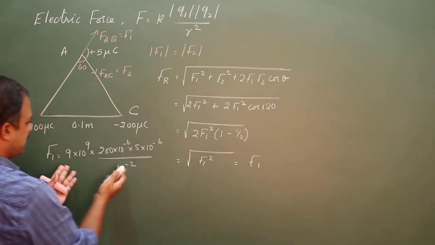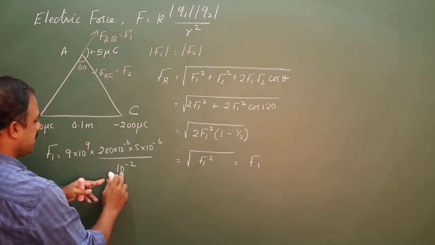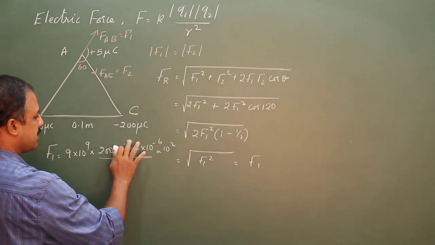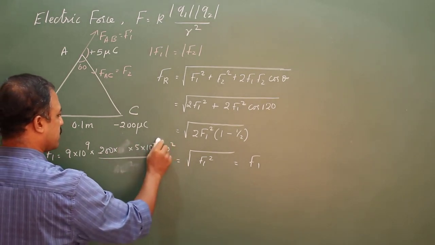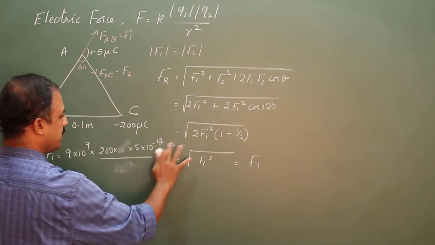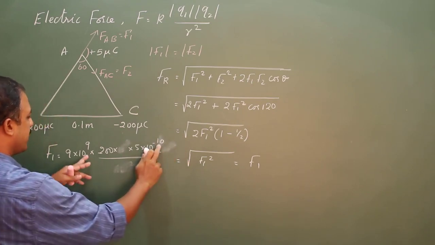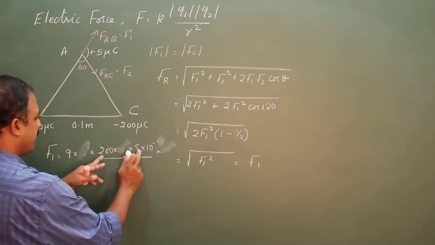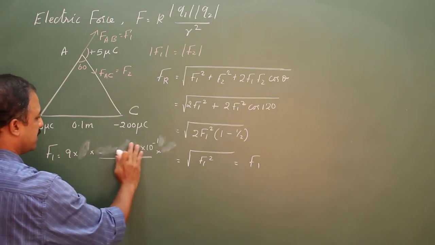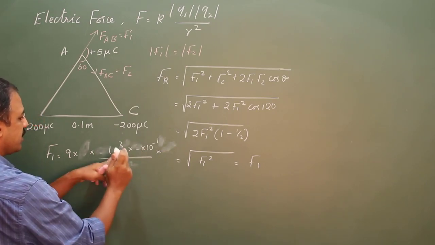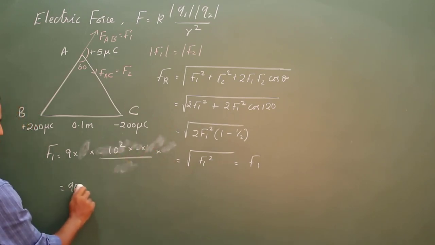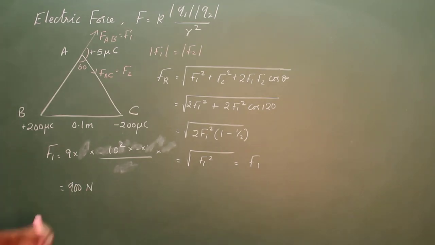Now this is also very easy for you to calculate. So this is 10 power minus 2, so this becomes 10 to the power 2 here. 10 power minus 6, 10 power minus 6 is 10 to the power minus 12. So 10 power minus 12 and 10 power 2 is going to be 10 to the power minus 10. 10 power minus 10 and 10 to the power plus 10 plus 9 here, so that will give you 10 to the power minus 1. 5 into 200 is 1000, which you can write as 10 to the power 3. 10 power 3, 10 power minus 1, this is 10 to the power 2, so this is 900 Newton.